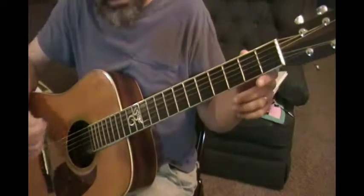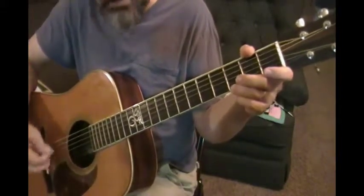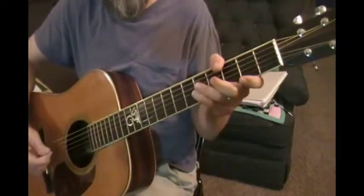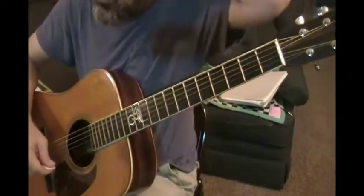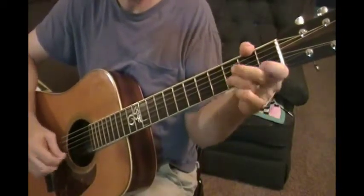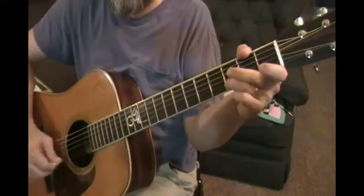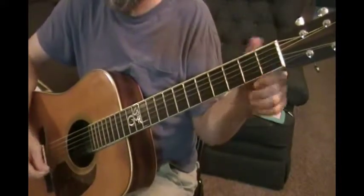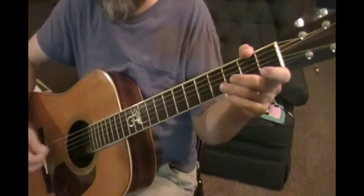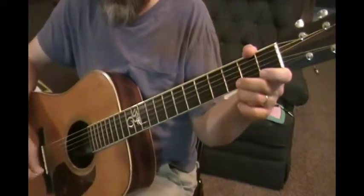Again with the downs and ups — work your downs and ups. That takes quite a bit of practice with your right hand to get that nice and consistent. It helps me to emphasize the first note of each measure: one, one and two and three and four and, or first and third. One and two and three and four and — those will all be down strokes. If you give them a little extra punch, it may help you keep that straight in your mind as to the rhythm as related to whether you're picking a down or an up stroke.